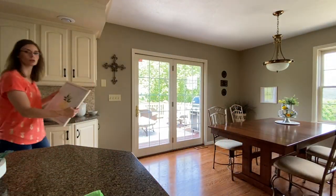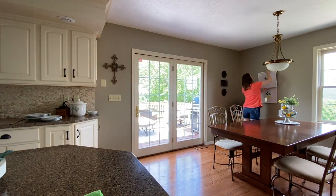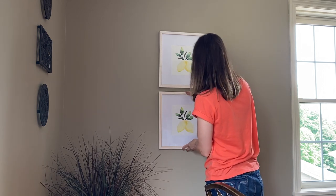Going to switch gears just a bit. I was gifted these prints and I want to go ahead and hang them. I have one hanging right now, and then I want to go ahead and hang this, and I just thought this was a perfect spot for them.